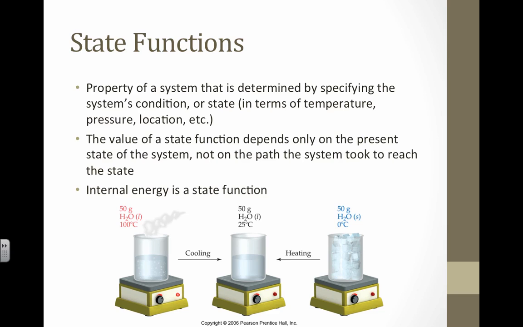So what I mean by that is this. If we have a 50 gram sample of water at 25 degrees, all that matters is that this is the state. It doesn't make a difference whether we had hot water that we cooled to get to this condition or whether we had cold ice that we had to heat to get to this condition. The state doesn't differentiate the path by which we got there. It may not seem like a big deal now, but later on it may make a difference.